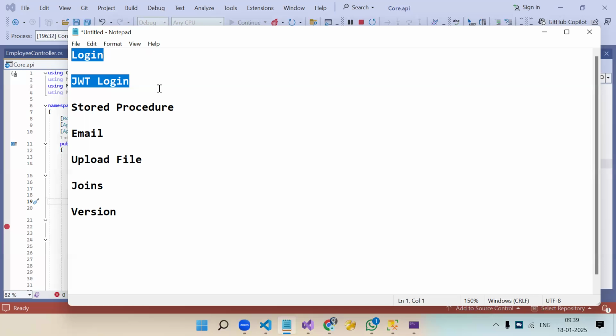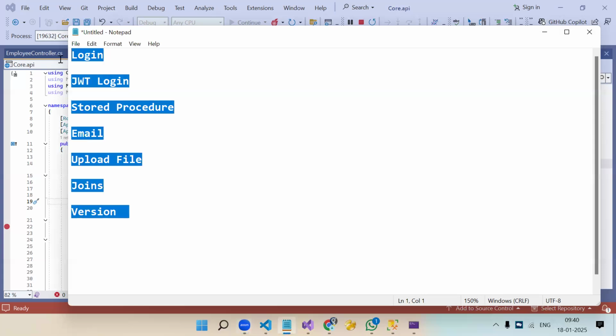Yes, sir. Can we use OAuth, OpenID? Sorry, which one? OAuth authentication. What is OAuth? Azure? No, Azure I won't be able to do because I don't have a server. We need Azure access, then only we can implement that. Okay, fine then. So these are the things remaining. If you know any, just send me so that we can cover that also.